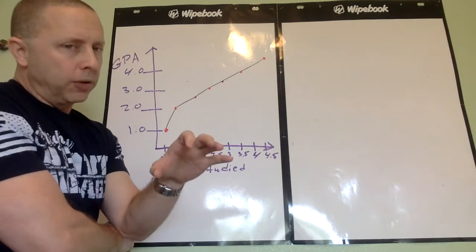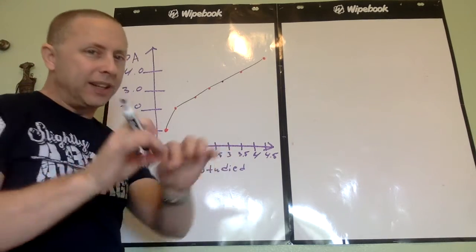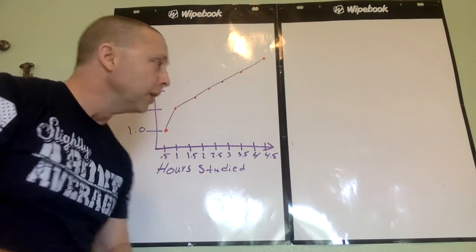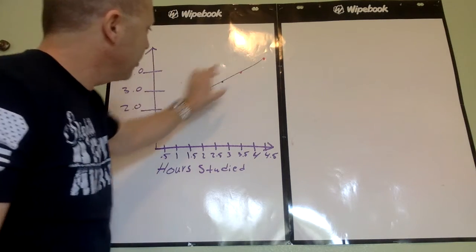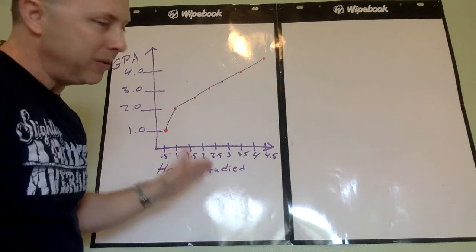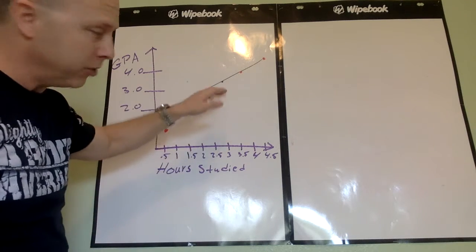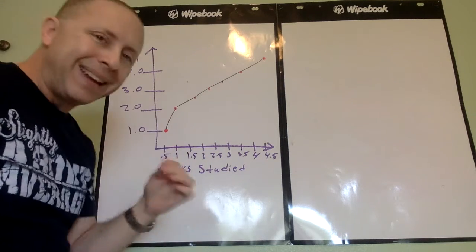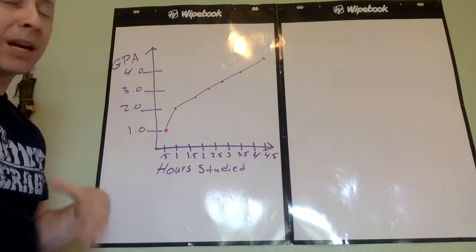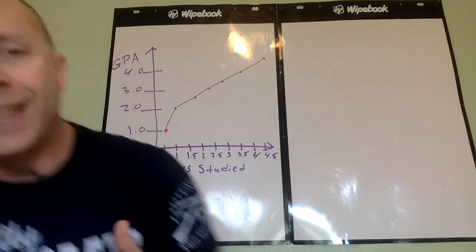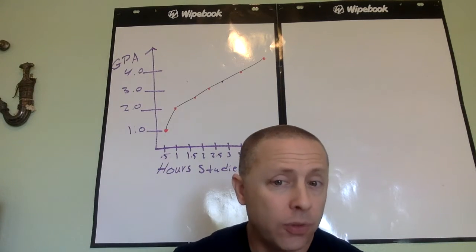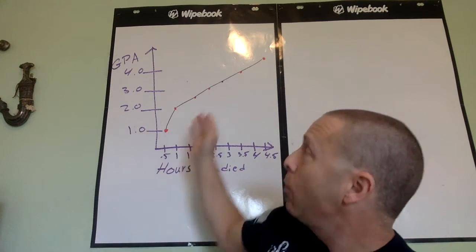So there are outliers, okay? You can't have things that are statistically not fitting in what we're looking at. But based upon the information given, with the larger number of hours and the smaller number of hours, it would be safe to assume that that would make sense. And that's how you might want to make a prediction using a graph based on your homework. So if it asked you what you would get on a certain number of hours of studying, that would make sense.